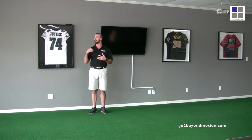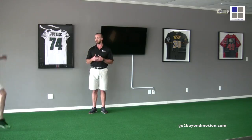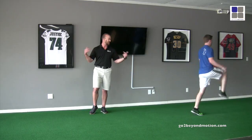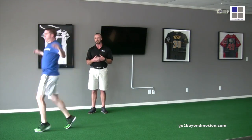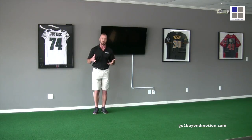Now we're going to go into a little bit more of our rhythmic skips. I want to see a jumping jack skip from Nick — if you remember jumping jacks, we're doing that in skip form. He's using his arms, using his legs, picking those knees up and getting a little pop. Now he's really starting to tap into that nervous system and get into that elasticity and reactivity. He's still quick with the ground, starting to pick his legs up, but he's more focused on pushing the ground away than picking his knees up.